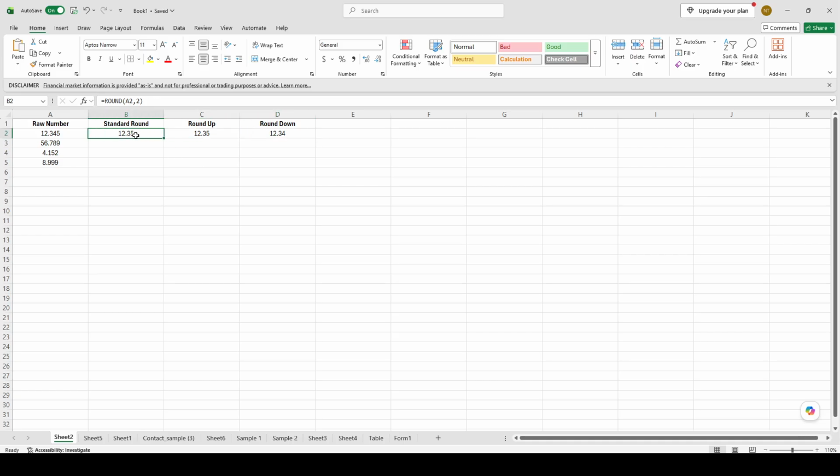After you confirm the first row is working correctly, you can continue for the remaining example values by applying the same idea down the rest of the rows. The goal is to compare how the exact same starting numbers behave under each rounding method. This makes it easy to understand the difference between standard rounding, always rounding up, and always rounding down. That covers everything you need to know. And that is all there is to it.